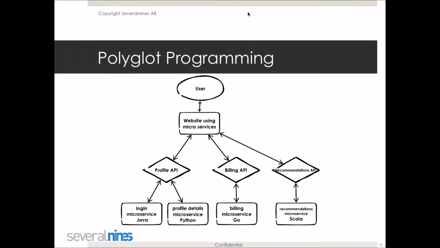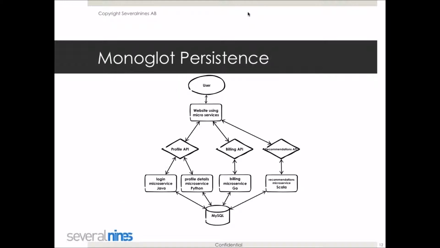And the same goes for polyglot programming. You're using programming languages for what they're good at. And that offers you great flexibility to use a specific language where it's good at. So in this example, Java is really good at securing APIs, while Scala, you shouldn't use that for such a purpose. It would be too slow for doing that. But it's actually really good at real-time stream processing.